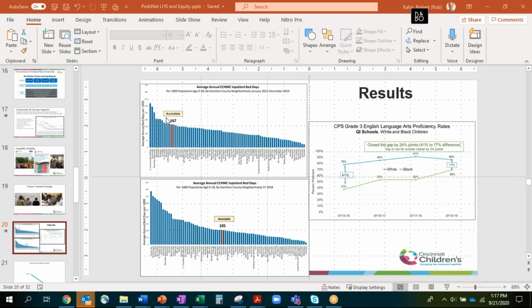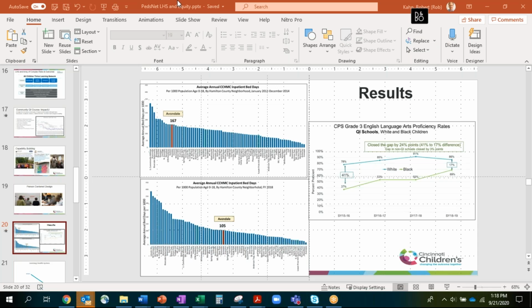So if you remember, one of the 4 goals was reducing avoidable admissions. So here you see Avondale now across all conditions for admissions in the top quartile, and then in the 3rd to 4th year now down at 105. So from 167 bed days per 1,000 kids down to 105. So successfully achieving that goal.